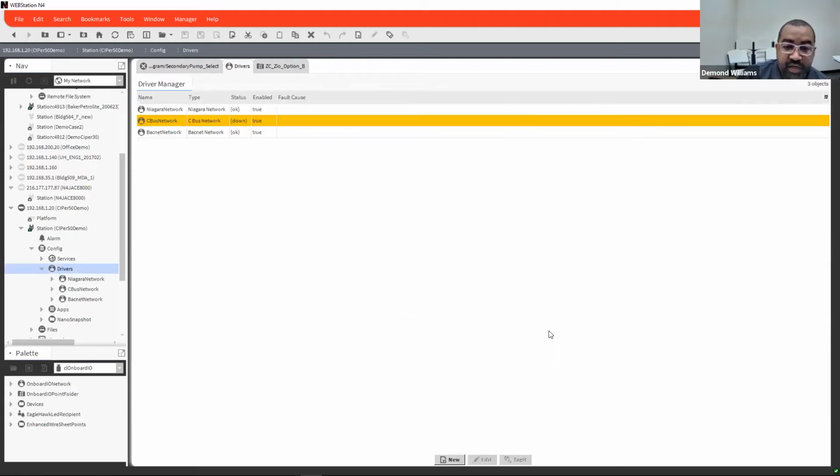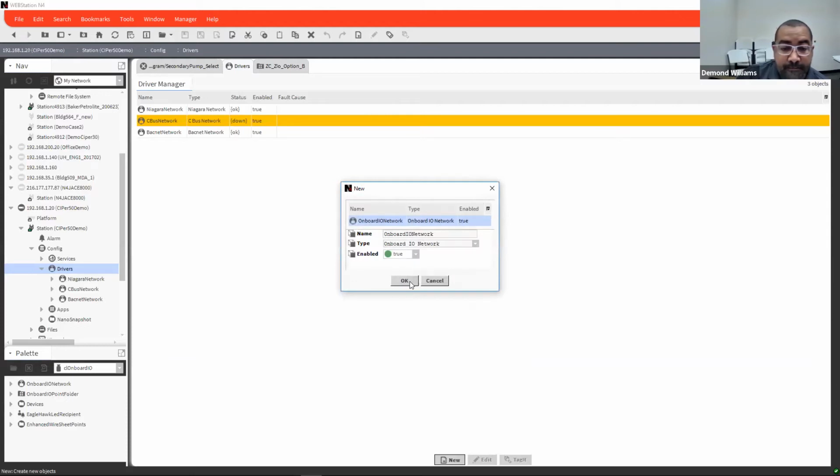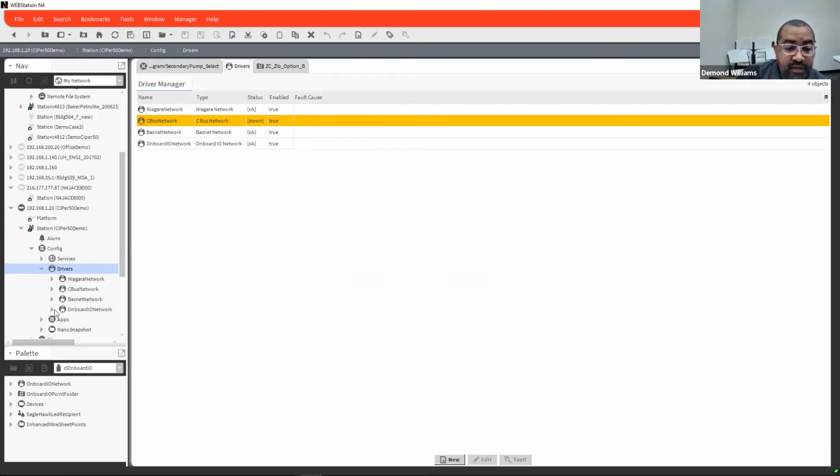Driver wise is pretty much the same. You can double click on drivers, hit new, and then go through the list of different drivers that are actually on your system at that time. So to program a CIPer50 with its IOs, basically they use what is called the onboard IO network. You want to go ahead and add that. And then underneath the onboard IOs is going to come up device 26 IOs. That's the only version that they have.